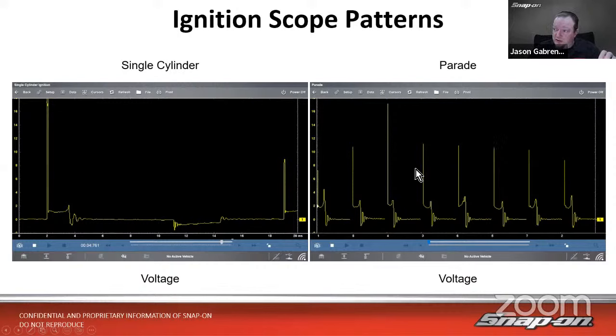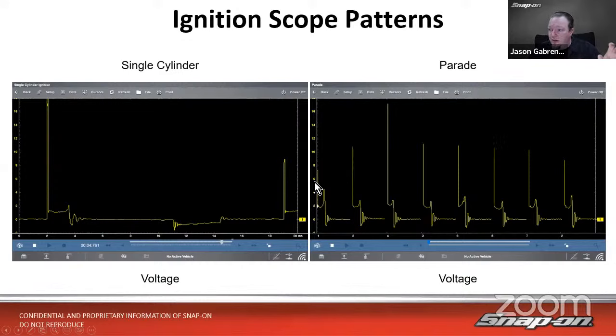On the ignition scope tools, so the Varus and the Zeus, it's going to have a parade pattern that you can also use to measure voltage. What you're going to compare is, what does my firing voltage look like? What does my spark line voltage look like? We're going to talk about what that means in a little bit, when it's higher or lower. But for example, seeing it in a parade pattern, I can have all my cylinders on the screen at the same time and see, is one higher than the other, is one lower than the other. That would be my suspect cylinder. The one I would want to look at is the odd man out. All the rest of these are fairly even.